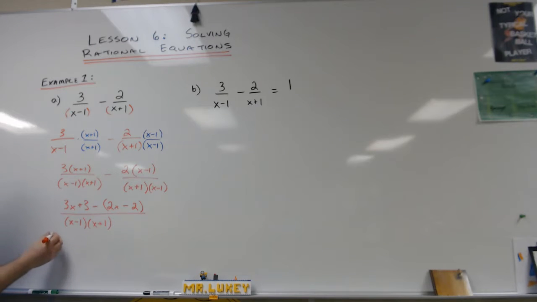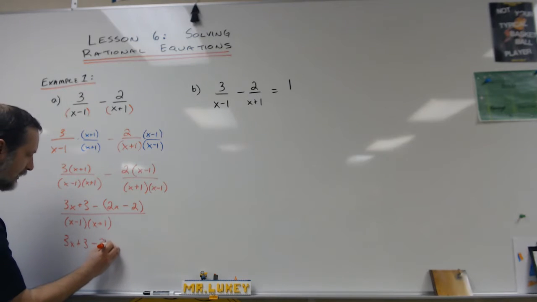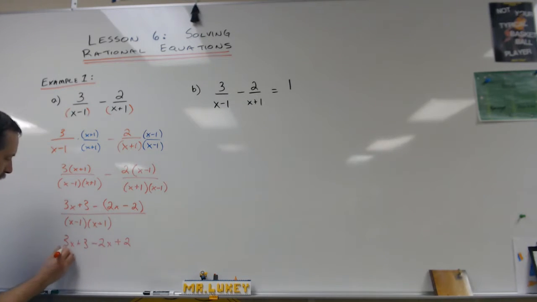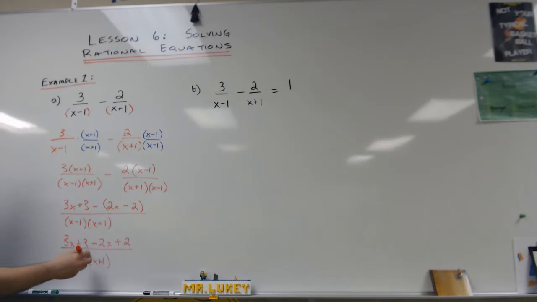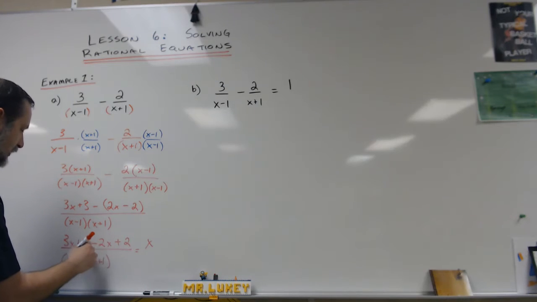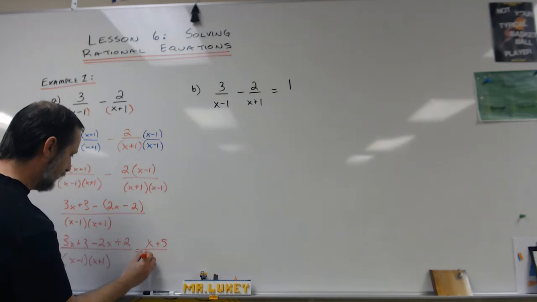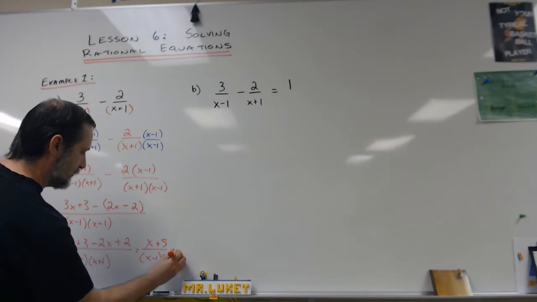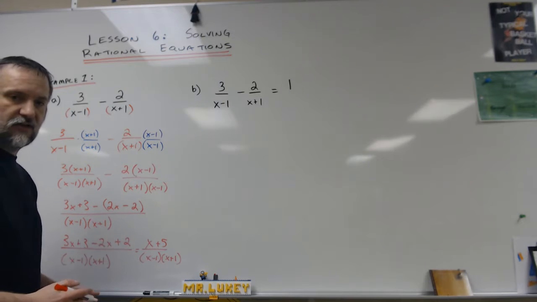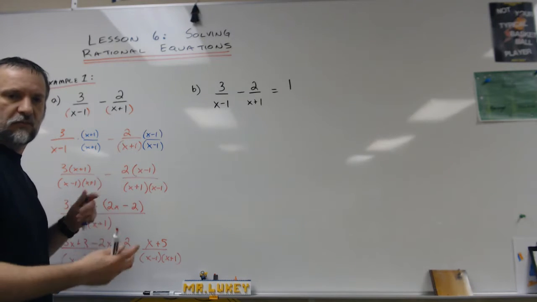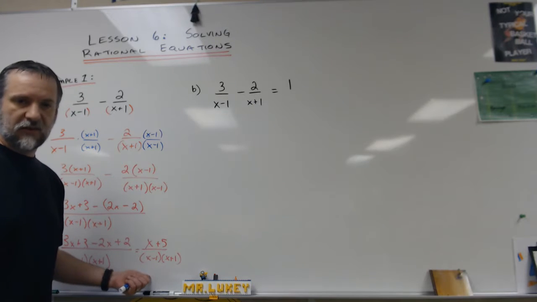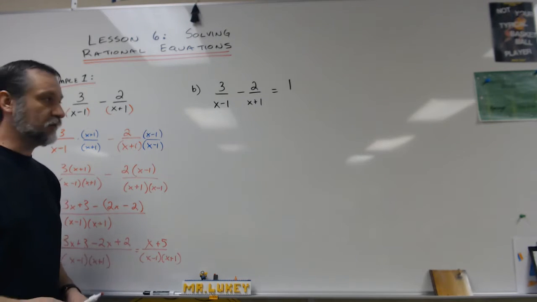So of course then we go down below, so 3x plus 3 minus 2x plus 2. I'm running out of room in a hurry here, so 3x minus 2x is going to equal x, and 3 plus 2 is 5, so x plus 5 over x minus 1 times x plus 1. So that would be my simplified answer. It doesn't look very simplified, but yes, we had two terms, we just combined them into one term. Yes, there would be some non-permissible values, but as this is review, I'm just going to brush through that real quickly.